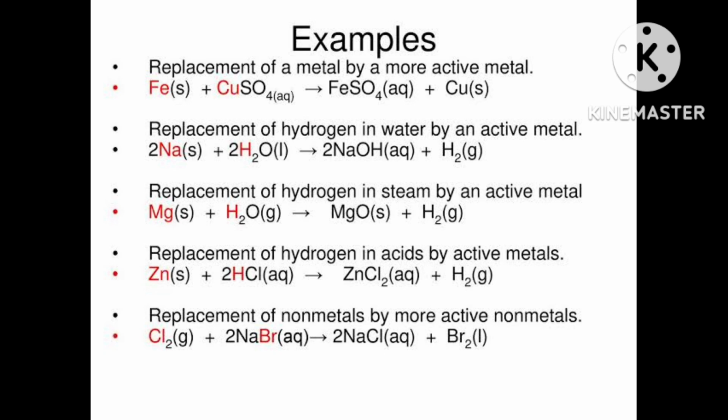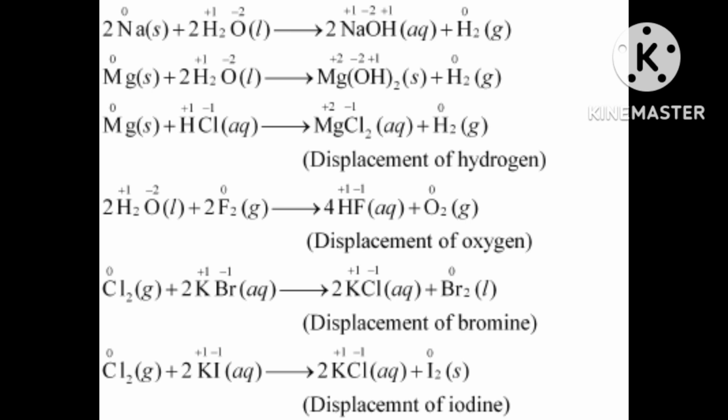Now here vanadium is +5, oxygen is -2, plus calcium. Calcium is 0 because it is in the elemental state. On the product side, it is making vanadium, 2V, a solid, so it is also 0 oxidation number. And in calcium oxide, 5 CaO, oxygen is -2 and calcium is +2. Now if we compare, we find vanadium +5 is now becoming 0. It means this is a redox reaction. Oxygen has no change. Only the metal changes. There is a change in the metal.